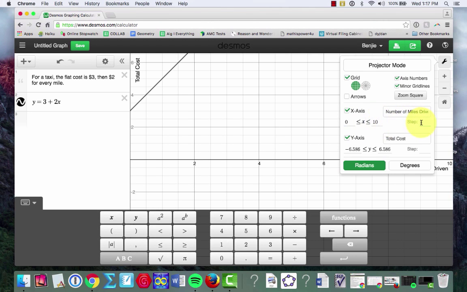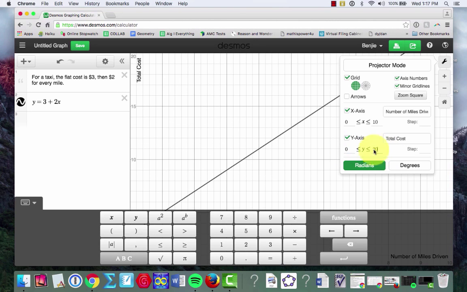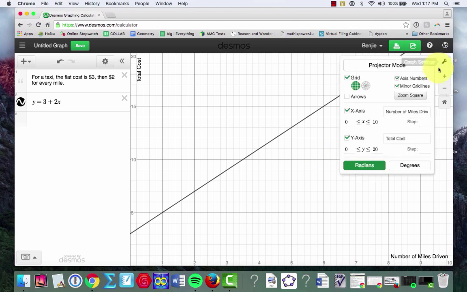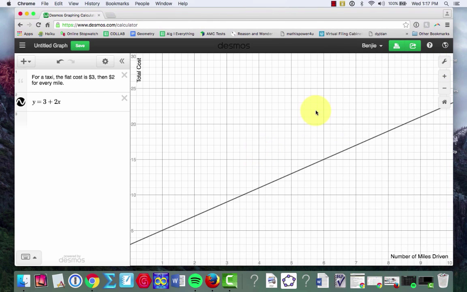This step right here has to do with how many of these little tick marks you see. I usually don't mess with it too much, but you are welcome to. On the y-axis, let's start at 0 again, and the maximum y value, maybe 20, that looks pretty good to me. You could always make it 30, or what have you. You can really adjust as you see fit. You can also zoom in and out by pinching or using the trackpad on your computer.